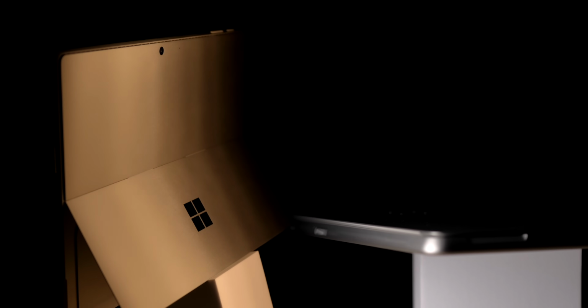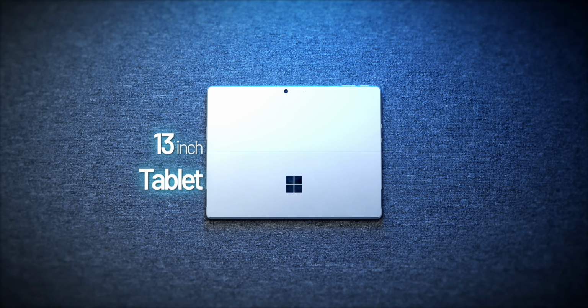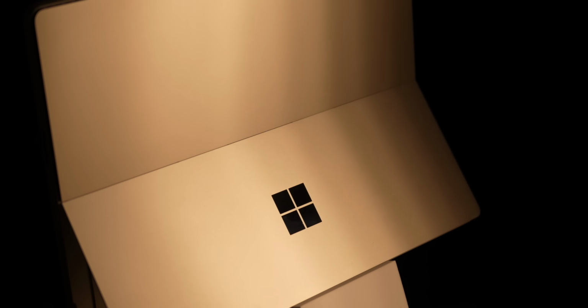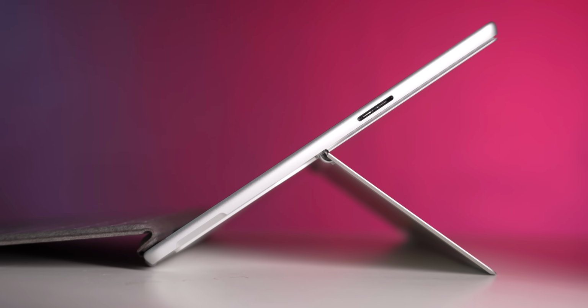Now, there are 3 really interesting things about this laptop. Like, first is the design. It's so unique. Like, have a look at this thing. It is a 13-inch rounded tablet, and you get that shiny, iconic Windows logo on the back. I always wanted a Surface. Plus, you get these small grooves on the lower half. You put your finger inside and you get a built-in metallic kickstand.